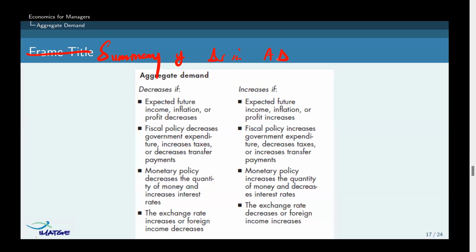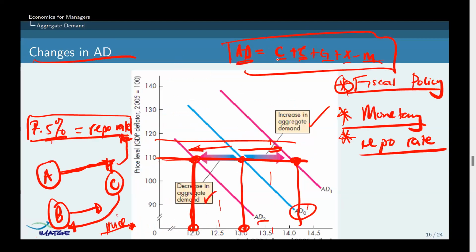Yes, there's a hand up. Doc, I just wanted to ask, with the fiscal policy, would it be correct to link it more to government spending, since the fiscal policy is driven by national treasury? Oh, thank you. I almost forgot to highlight the fiscal policy. I just concentrated on the monetary policy. Okay, thank you for highlighting that.